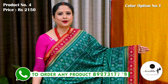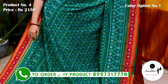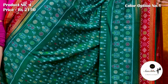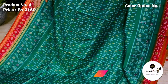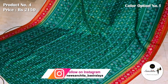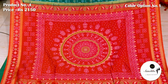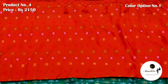Now we are seeing the most demanding color combination in green and red. Saree number 4 priced at 2150. Contrast red border defined with beautiful floral motifs in Ikkat pattern. On the entire body of the saree we can see mini floral motifs in resham and gold zari weaving. Lightweight, very smooth texture. Contrast pallu defined with big circle motifs. This saree has a beautiful blouse piece in red color with zari and resham buttas.